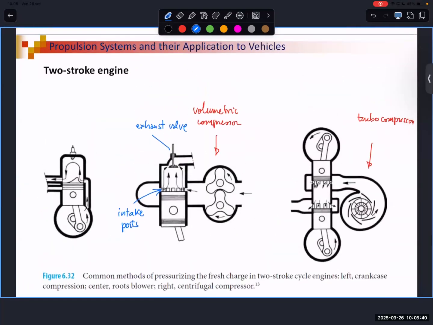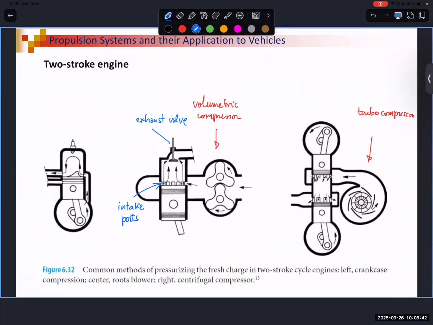So the simple engine can only be used for petrol, right? This one is mainly used for gasoline. For big engines, not with this configuration, which is not practically adopted, but the configuration with a turbocharger that is outside is mainly diesel. So the diesel engine can't be used without a turbocharger, right? In two strokes, this can be used without a turbocharger. This is used with a turbocharger. So it depends on how you want to obtain the pressurization. This is cheaper, but the pressurization is lower. This is more expensive, but you can have a better pressurization of the charge.